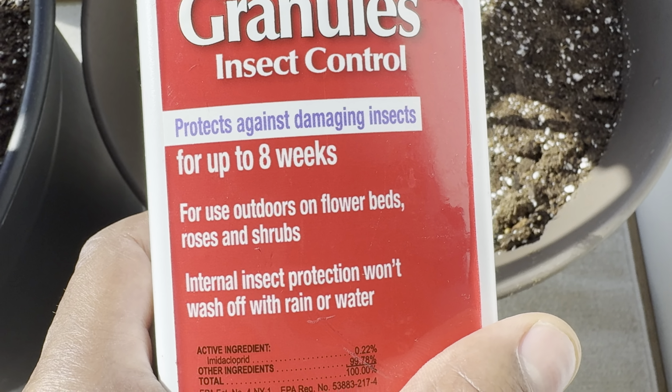Topsoil is a little wet. And then after I've done this, I'm going to actually put some water on here so it can get this going and get this down into the soil. All right, just going to go ahead and mix this up really quickly. This has worked great for me. What happens is once the plant absorbs this when it's drinking the water, it actually puts the solution inside of the plant, and when the bugs come and try to eat the plant, they will be repulsed by it and then move on.